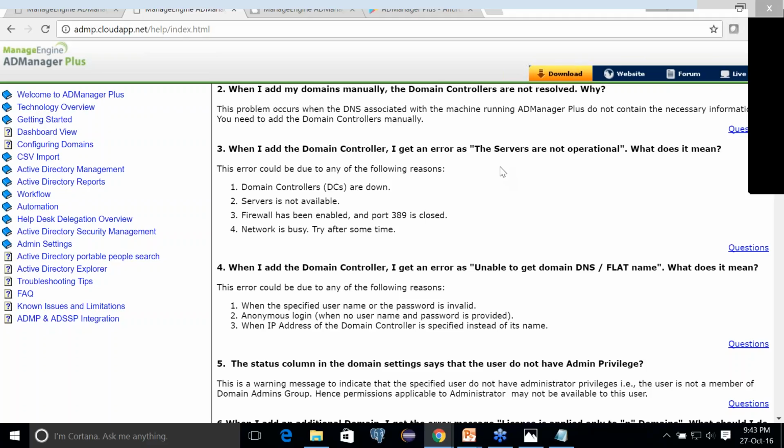Or say if you get an error like the servers are not operational, please go and check that your domain controllers are up, or if the servers are not available, or if there is any firewall block, or if there is any network busy.